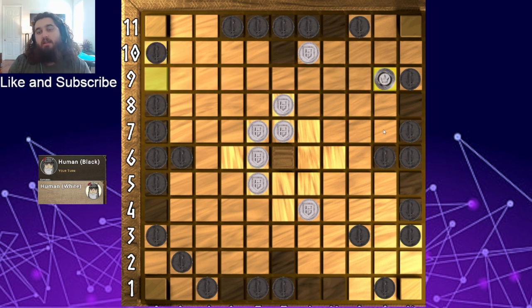Now we threaten this. So we're threatening two things at once now here. We're threatening to come back to a9 and take this piece, and we're also threatening to come down to j11. So if they defend against one, let's say I'm moving this piece, oops, we come down here, and they cannot stop the escape. So if they stop this, now we come back, and again, they cannot stop us from escaping. So that was our first puzzle that looked at threats.